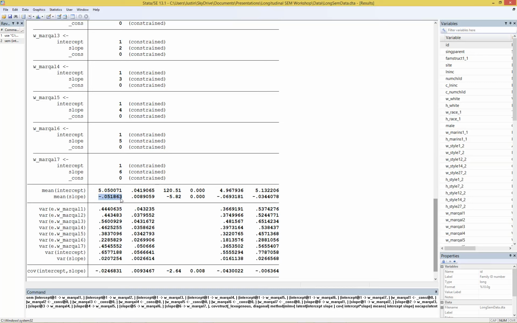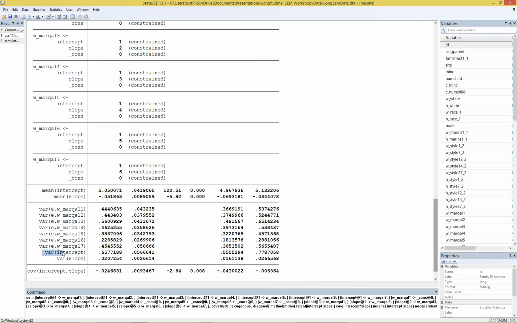Some wives may stay constant in their amount of marital quality over time. Some women might decrease a lot more. Some women might even increase. The question is, is all that variation significant? Would we conclude that, yes, there's significant variation around that, then we might want to predict it?